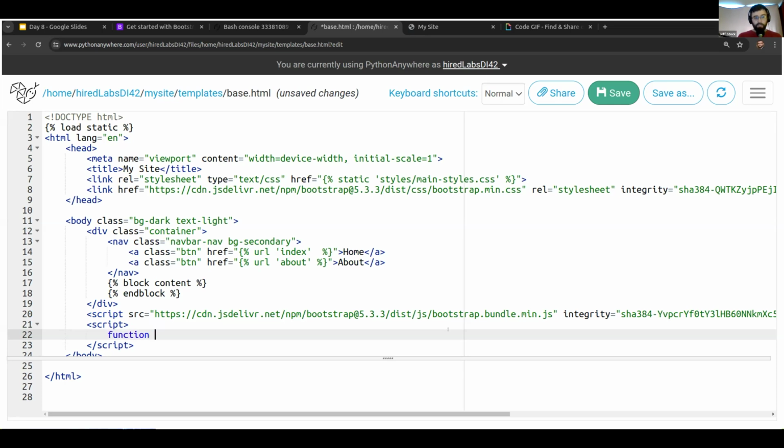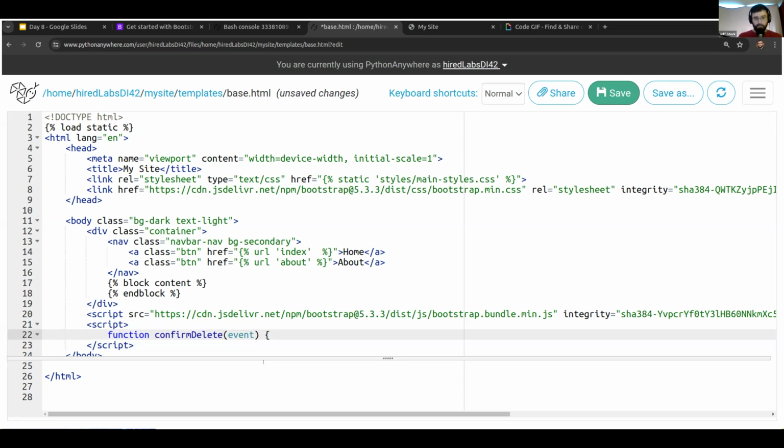In JavaScript, the way you write a function is you write the word function first. You very explicitly write out the whole word, and then you name that function. With Python, we did def and then the name. In JavaScript, you write function and then the name. So we're going to call this function confirmDelete, and we use camel case. That's much more of a standard in JavaScript, where the second word is capitalized. They don't use as many underscores as we do in Python. And this is going to take, in similar fashion as before, an event. So open parentheses, type event, close parentheses.